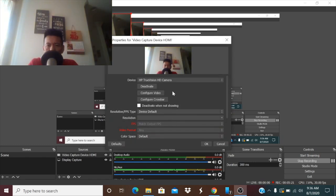Alright, so right now it's under HP True Vision HD camera, which is a selfie camera that's on the notebook. I'm going to click on the down arrow. You want to go ahead and click on the USB video. That is the USB HDMI video capture card that we want.